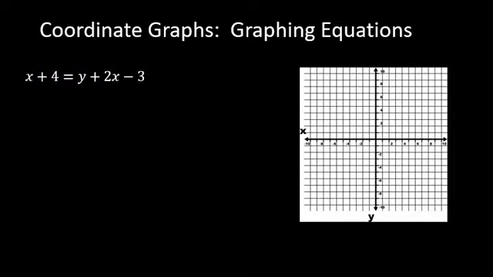So I'm going to do -2x, -2x. What does that give me? It gives me a -x right here. And then let's get rid of this 4 and put it over here. Gives me a -7. Great. So if I were to rewrite this whole thing right up here, it would give me -x equals y minus 7. That's my new equation, right?